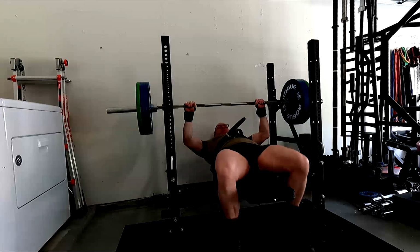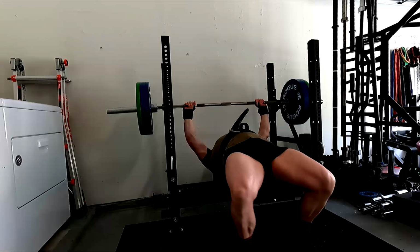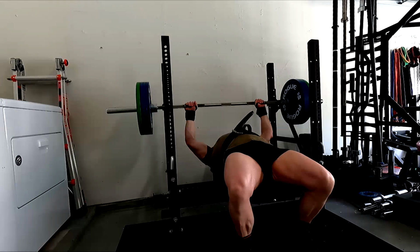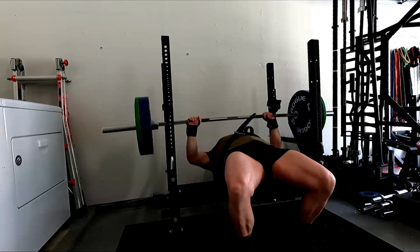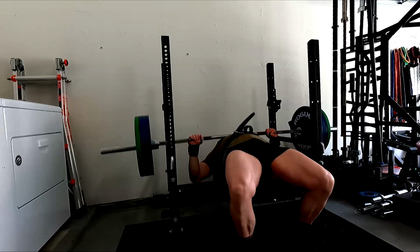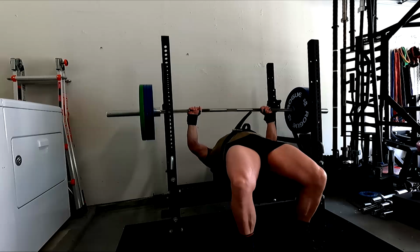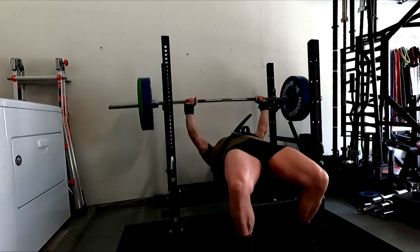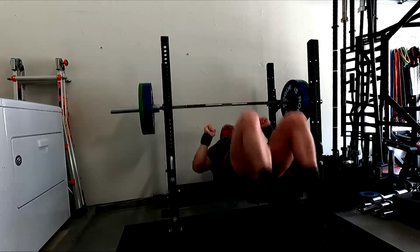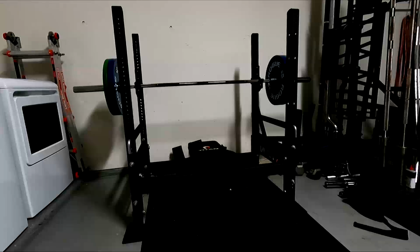The simplicity. If people wanted to just get their bench stronger and get a bigger bench press with the minimal amount of complexity. Let's say we don't want to use any sort of periodization, we don't really want to use any sort of conjugate. Conjugate is something I've used to build some pretty big benches in some of my lifters, but I've also gotten mine up to a 365 pause bench, which you guys saw there, for a nice 2 count pause, in my late 40s while not running conjugate.